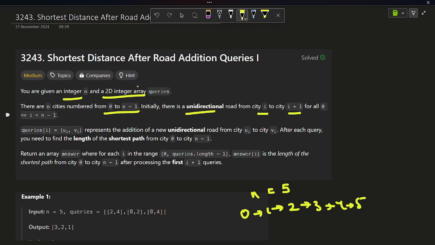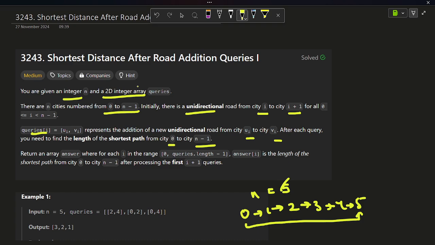Additionally, we are given these queries as well, each representing an additional unidirectional road from city ui to vi, and after each query we need to find the shortest length between city 0 and n minus 1. So ultimately we need to find the shortest path between 0 and n minus 1.